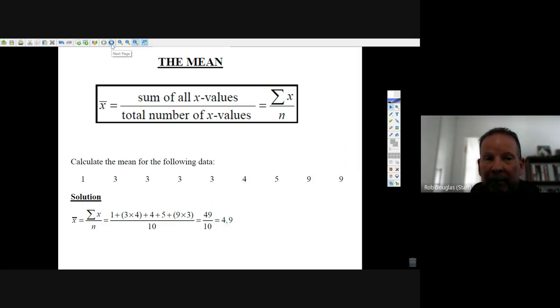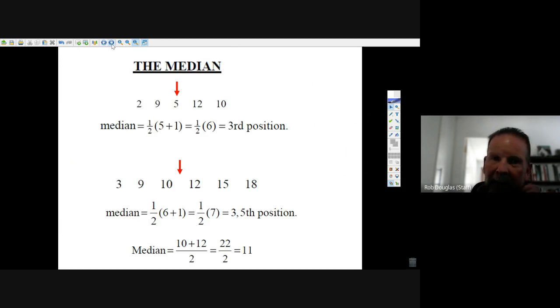The next thing that you have to learn how to do is called the median. The median means the number in the middle. Well, if you've got 5 numbers, there's one number in the middle. There is a formula that you can use to figure out where it is. If there's 5 numbers, you go 5 plus 1, which is 6, and then multiply it by a half or divide by 2. That means the third position. So 5 is the median in the middle.